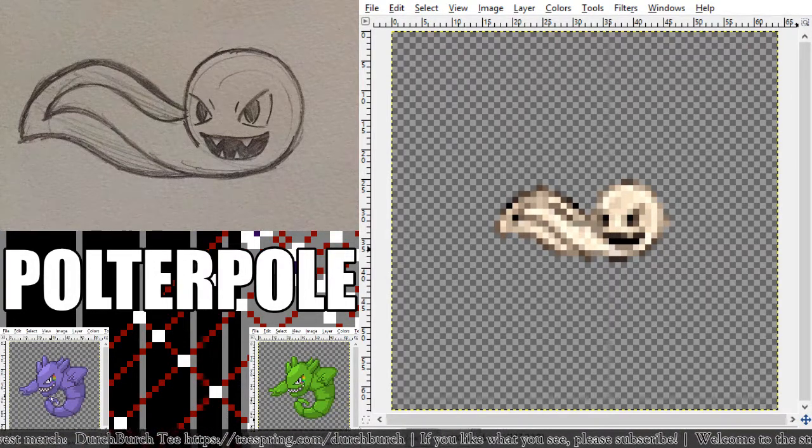So, as I said, this here is Siren. This is the third stage of the line. This is the first one I sprited of this line. I sprited it a little while back. And it's one of the sprites that I'm super in love with. The coolest thing about this colored area on it is that it is not makeup or paint or anything like that. That's a psychedelic hallucination.